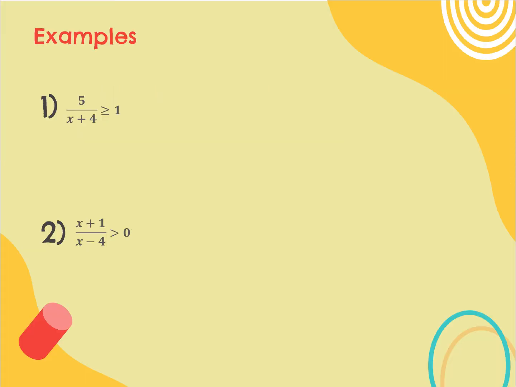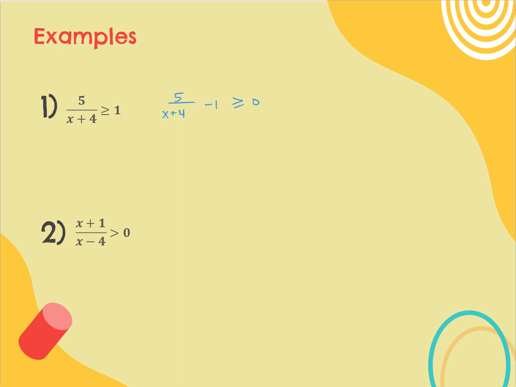Okay, so again, let's look at this, and what we see here is that we have a rational inequality. We've got 5 over x plus 4, and it's greater than or equal to 1. So first of all, it's down to a single fraction, so we saved that step, right? But the first step is to get it greater than or equal to 0. So I'm going to have to subtract 1 from both sides. So I'm going to get 5 over x plus 4 minus 1 is greater than or equal to 0, like that.